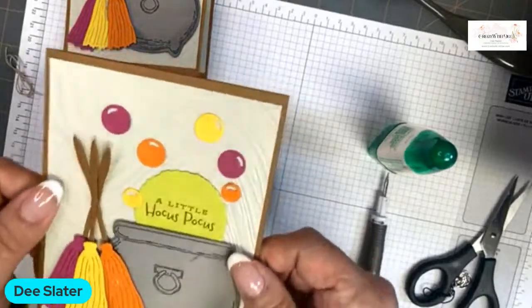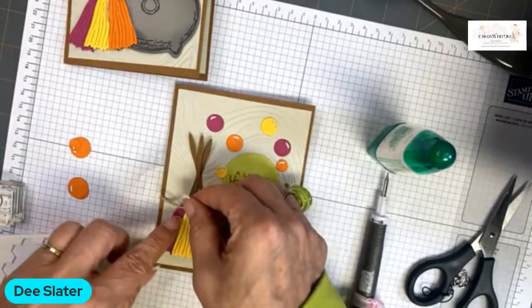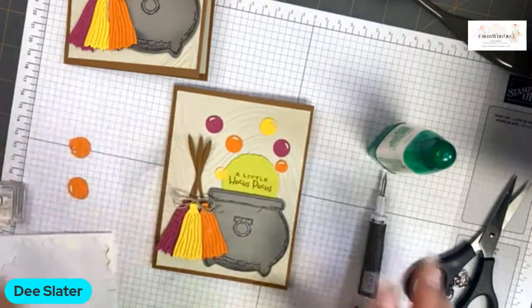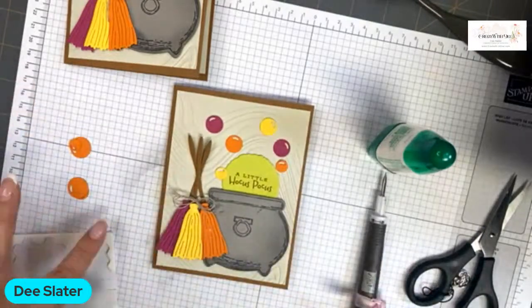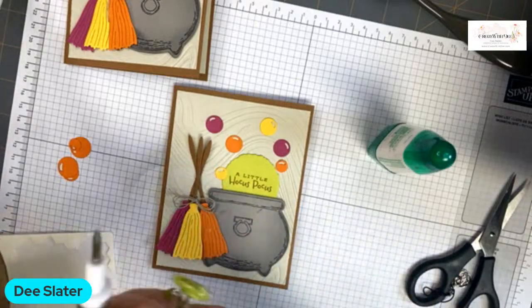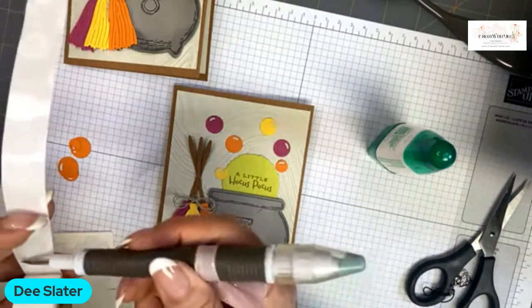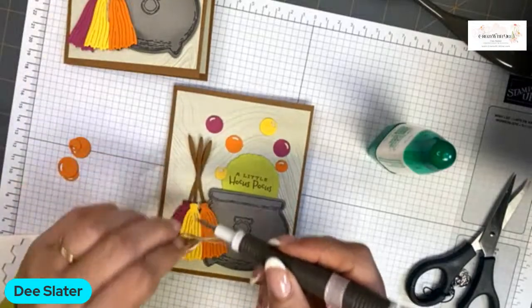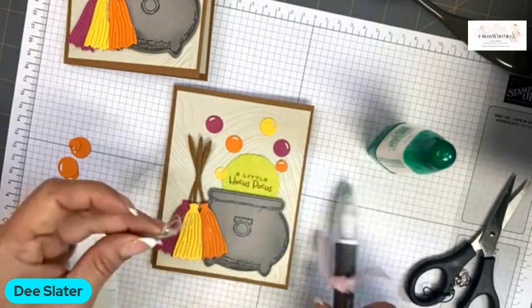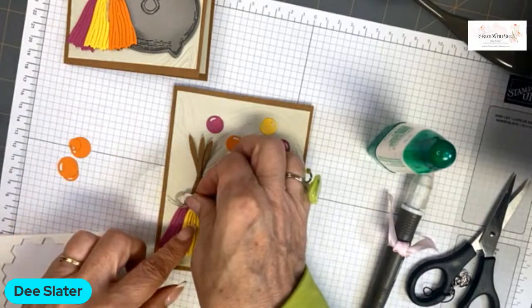Too cute. Love it. And the last thing, if you want to, I just wanted to add a little more texture, even though we're going to add some sequins. I thought, let's have a little linen thread look to the broom handles. Since brooms are kind of strawy, that gives it a little texture, a little nod to the broom. I'm just going to put it on the center one here.